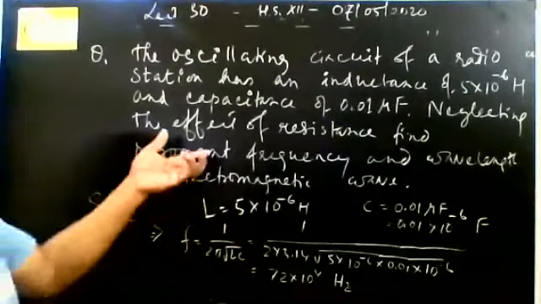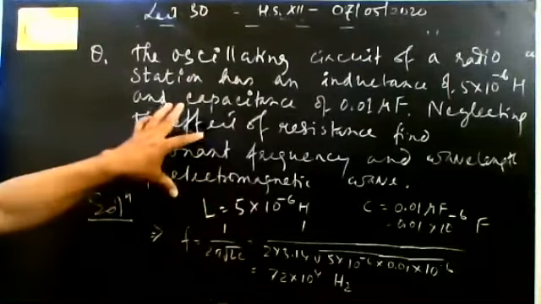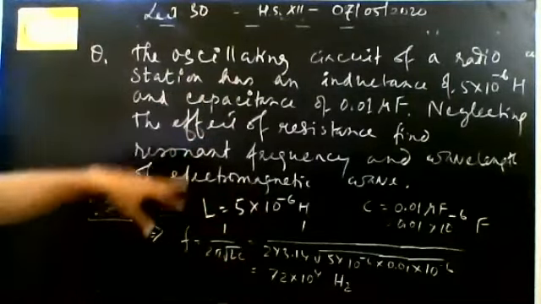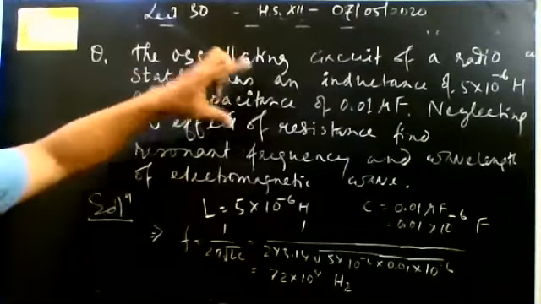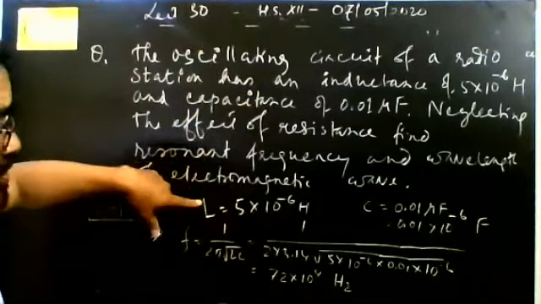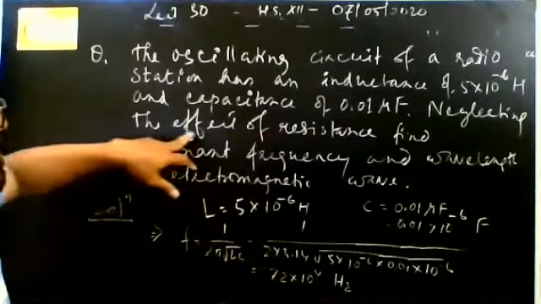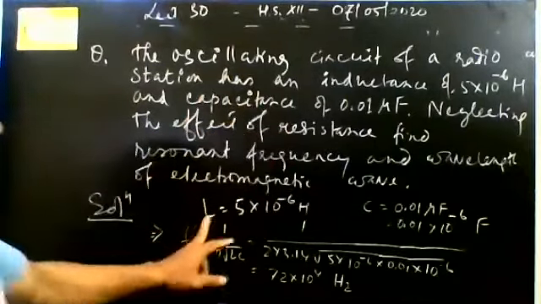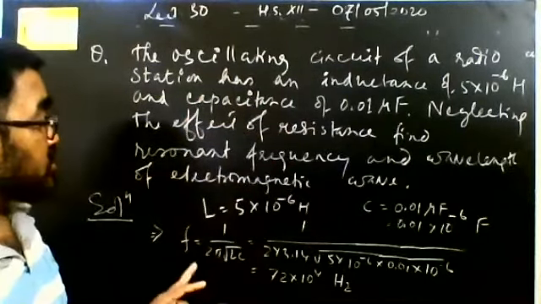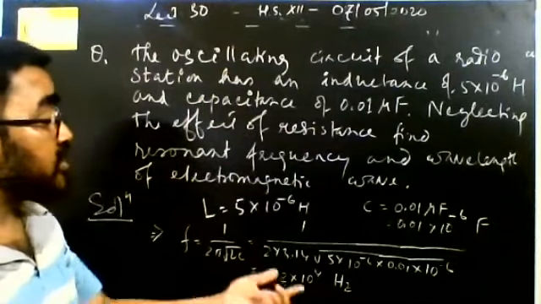So my interest is only to show you how to use this, if this type of question comes, how to solve the problem. So L is given. This is an oscillating circuit. An oscillating circuit should consist of an inductor coil as well as a capacitor and also resistance. But in the question, you are asked to neglect the effect of resistance. There is no resistance. Only L and C are there. Okay. So this is the frequency from the relation, putting the values here.